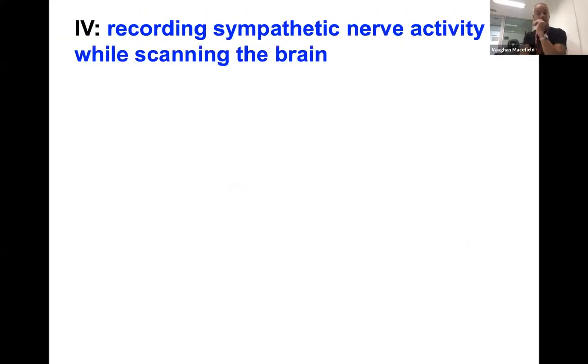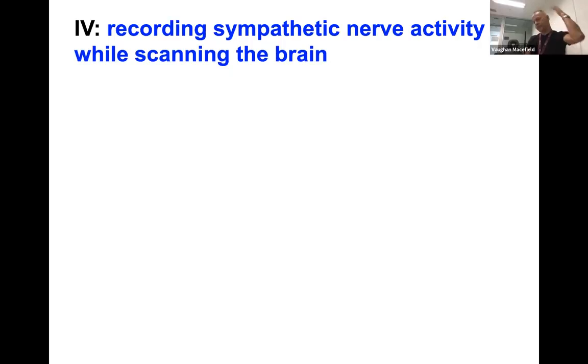So I'll talk now briefly about an approach we developed, not so recently, 12 to 15 years ago, of recording sympathetic nerve activity while scanning the brain. We've been imaging the brain during maneuvers such as a maximum respiratory breath hold, hand grip, and post-exercise ischemia, in the scanner, because these are standard maneuvers. If you take a deep breath hold or perform a Valsalva, you're going to get ongoing bursts of muscle sympathetic nerve activity. Likewise, if you do hand grip and post-exercise ischemia, you're going to get a sustained increase in activity.